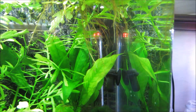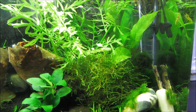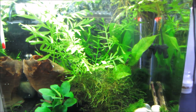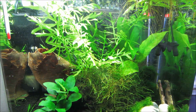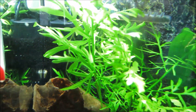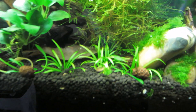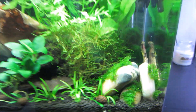The tank hangs at 71 degrees right now which is a little bit higher than most people keep it. Usually they'll keep it at 68 to 70, but my house is typically at 70 degrees so the water is going to be a little higher because of the heat generated by the filter, heater, and all that good stuff. Very little maintenance needed — I'm probably just going to pluck this little leaf out and that's pretty much it for this tank.